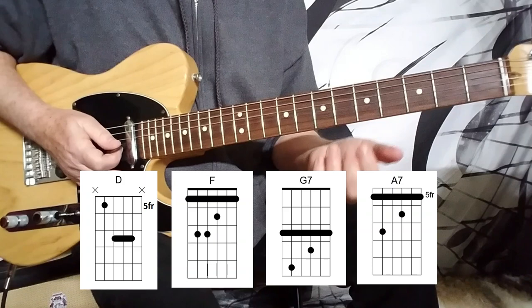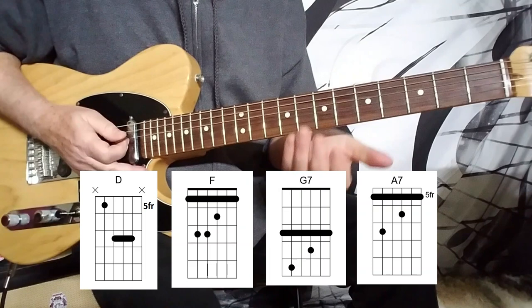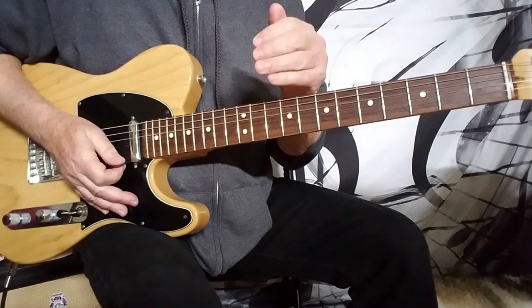So it's all about using your left hand to mute, because your right hand's just basically doing this. But you can hear those accents. That's a classic groove where you're accenting on the downbeat and then accenting on the upbeat. So accenting on downstrokes and accenting on upstrokes. So let me do it really slow, keeping the parts that aren't accented really quiet.